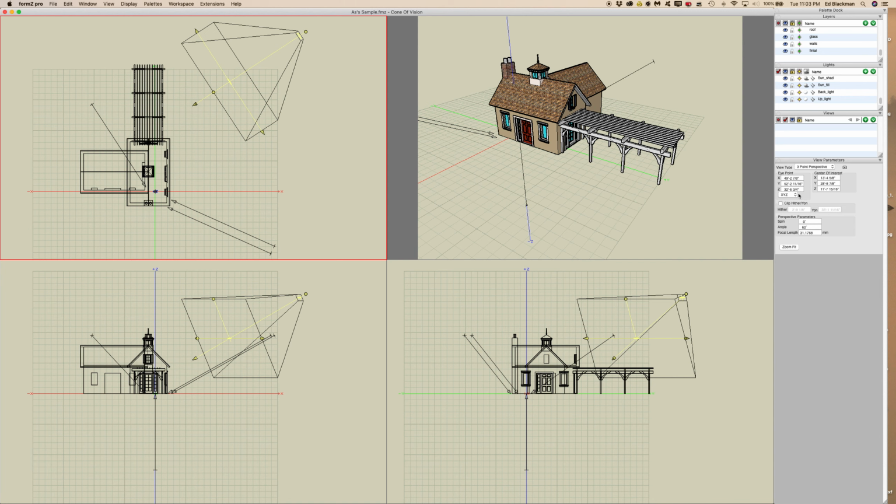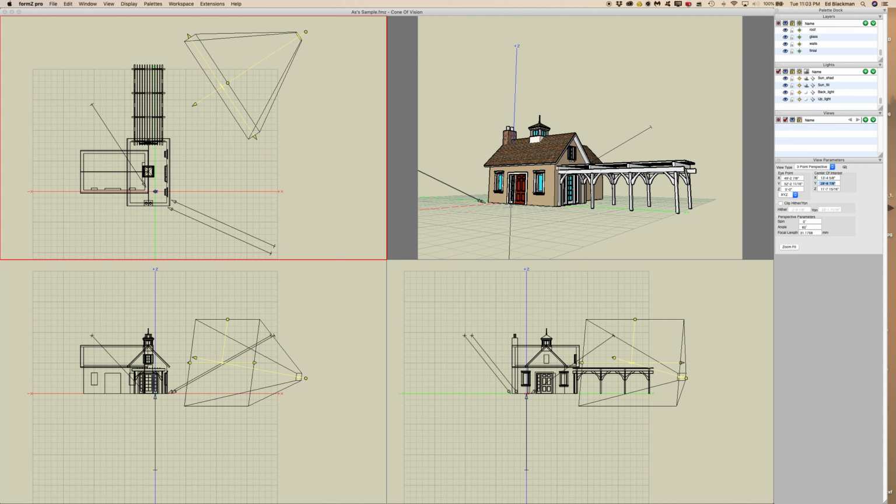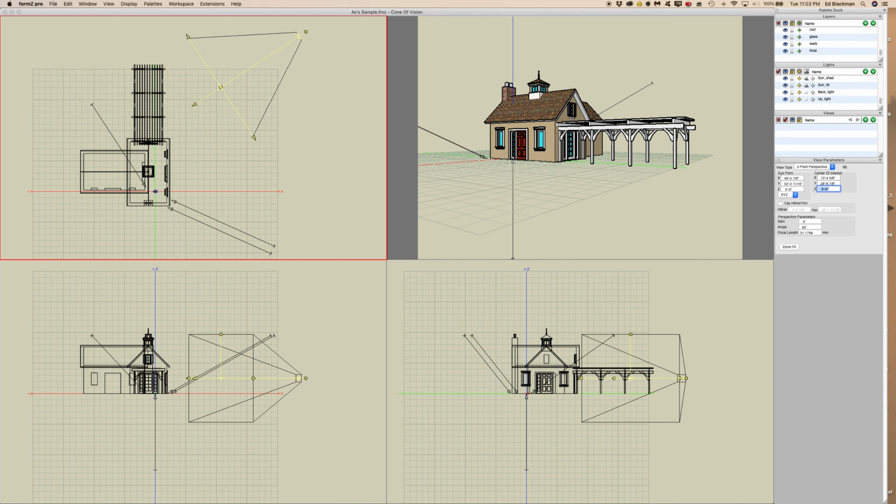What you want to do is double click in the Z eye point and put in 5 feet, and then tab over to the other Z height, which is what you're looking at, and put 5 feet and hit enter. For exterior views I use 5 feet unless I'm instructed to do otherwise. This is normal eye level for a human being.